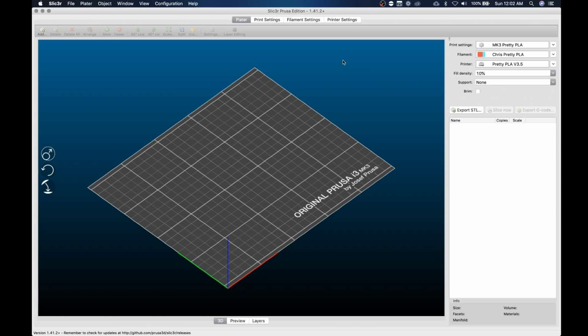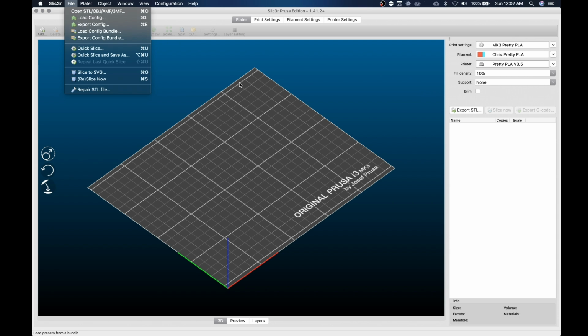And we're actually going to talk about profiles. We're going to talk about how you might have sliced something, and 2 days later, like, oh my gosh, what settings did I use on that? I don't remember. I didn't save them. Oh, it's exactly the same thing as loading a profile. It's actually that easy. So normally when you load a profile, you hit Command or Control L, or you go to File, Load, Config in Slic3r.